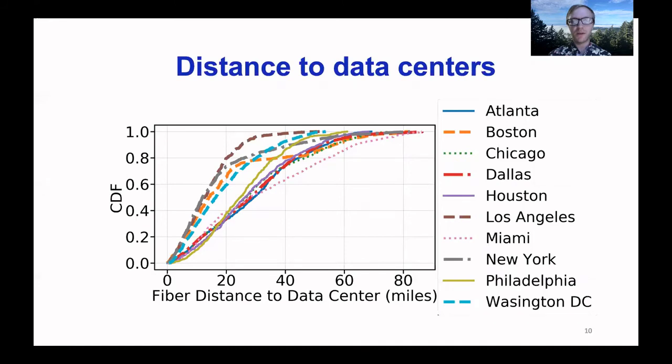What we take away from here is that Los Angeles, New York, Boston, and Washington, D.C., these four metro areas all seem to have the best or the most proximity to data centers within them, whereas the other population centers like Miami, Chicago, and Dallas and Houston don't have as many data centers in them. These show areas where the infrastructure could be improved by putting more data centers there to increase the proximity to users.